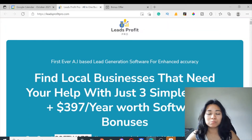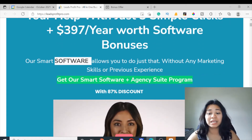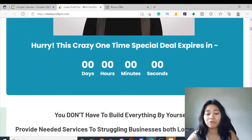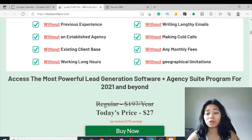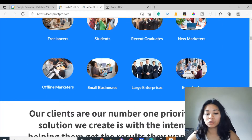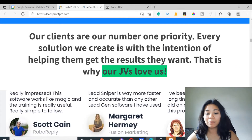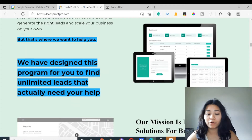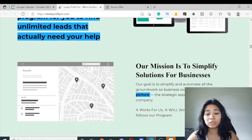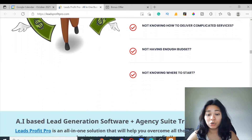Leads Profit Pro, to put this briefly, is a combination of artificial intelligence-based lead generation software with 100% accuracy and an agency suite training program, which covers each and every aspect of a business from prospecting to closing deals. With the AI lead generation software for increased accuracy, this software helps you find businesses that actually need your help, both locally and globally. You don't have to worry about following up with your leads — this program has done all the hard work for you. Just select a follow-up email template from the done-for-you email bundle inside the members area and schedule it within the lead snipers software. The membership area is loaded with sales outreach training and materials, covering all aspects of prospecting and online sales so you can kickstart your digital business in no time.